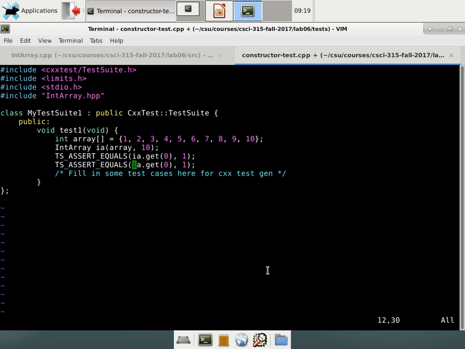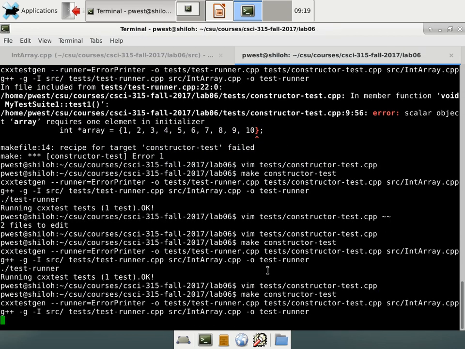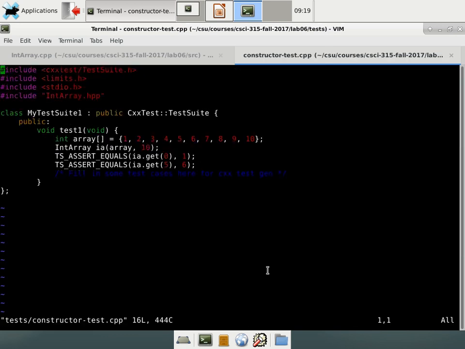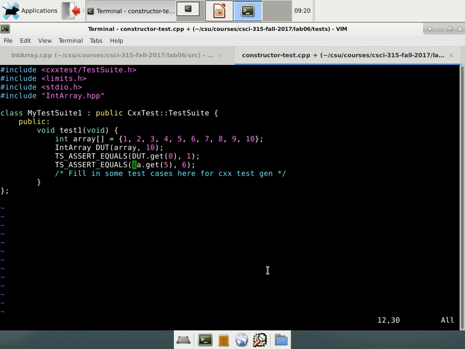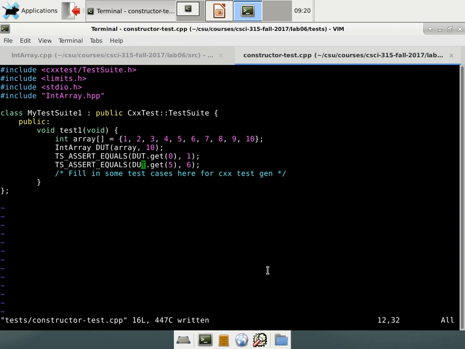So we actually have an idea that this might be correct. Let's go and add a couple more. Let's do a 5, should be 6. So the IA thing, that's just my variable. I called it IA. What do you need to define that? Actually, you know what, let's do this correctly. DUT, device under test.